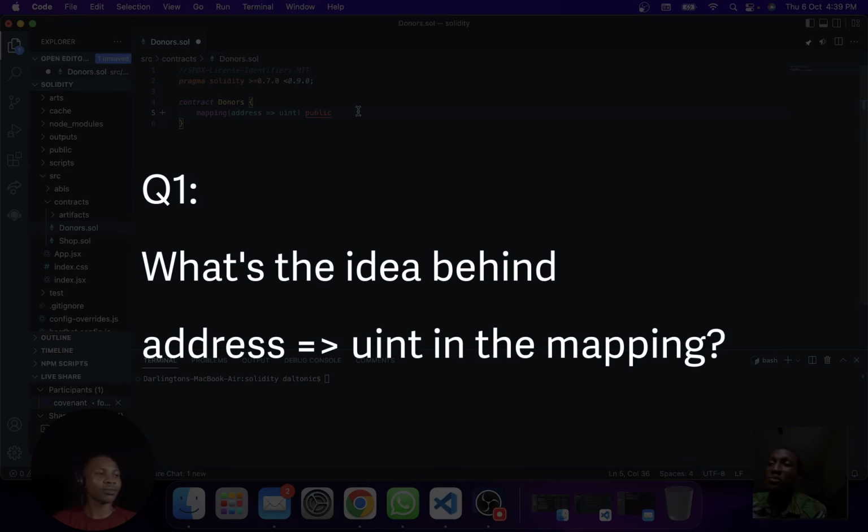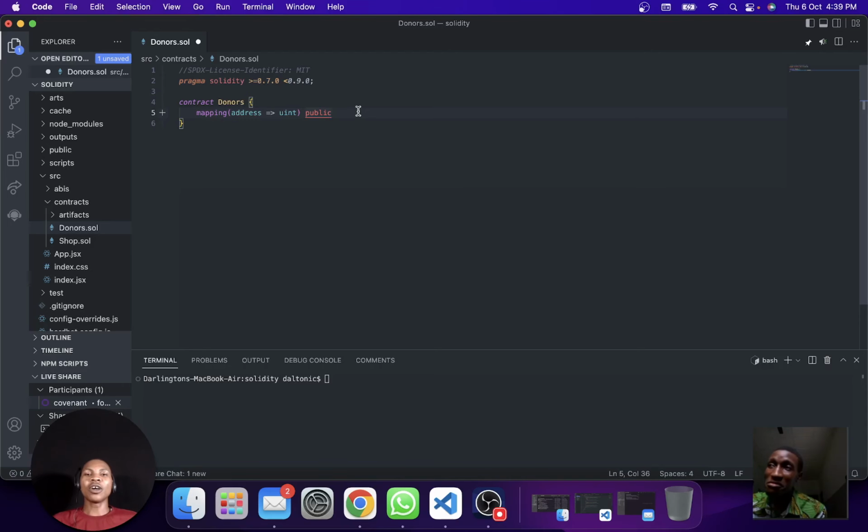All right, go on. So the concept goes like this: for every person that makes a donation in a smart contract, this is like an associative array in PHP. Just think about it like that.